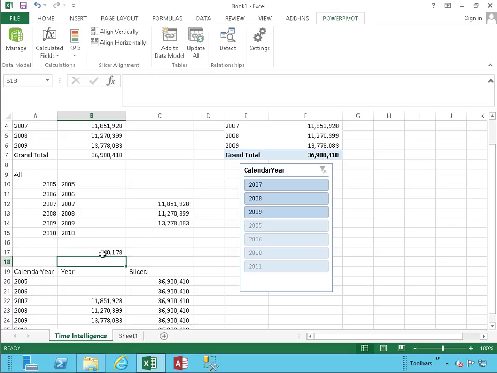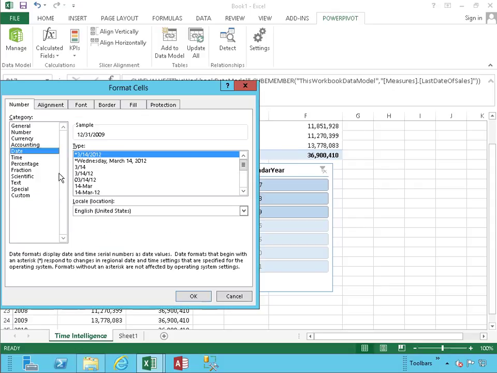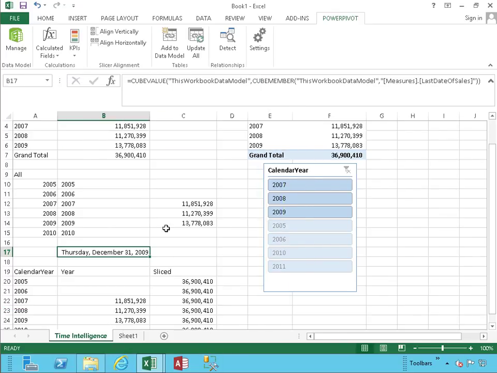Well, that's a number. That's not exactly what I was looking for, but maybe I'm just being too harsh. Let's right-click on it, format the cell, and look for date. Let's choose this type just for the sake, and there we go. We have retrieved what we were looking for, the last date of a fact sale in that table.